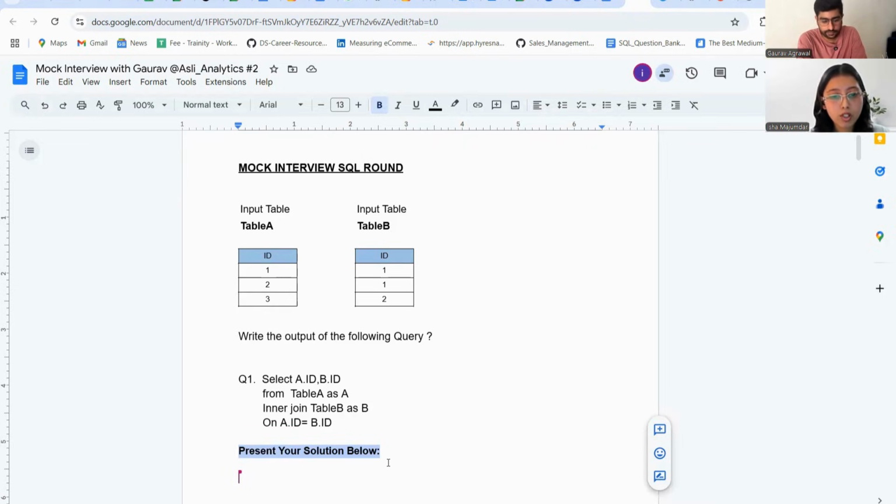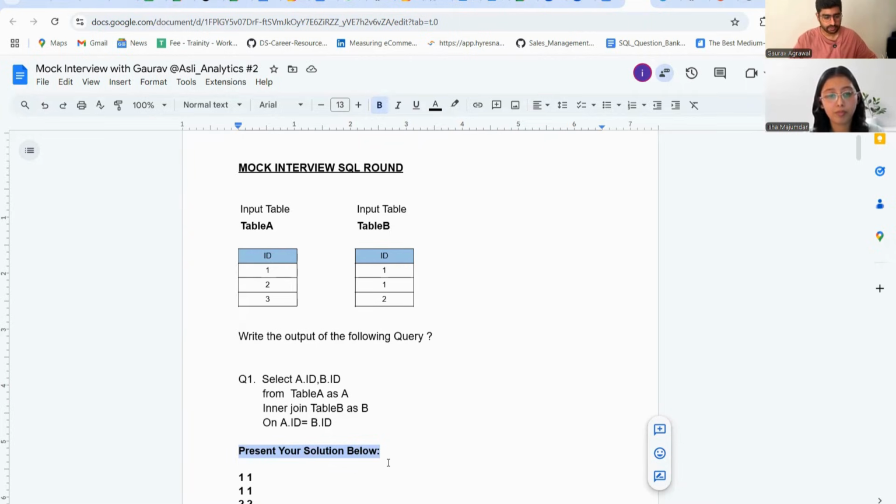So we have two tables and we need to perform the inner join on them. Since we are doing the inner join, from both the tables we are going to get the matched records. So let me write the output. First, one in table A will join with one in table B, so it will be like this. Now moving ahead, since one is not matched with two, the query will not give an output for it. Two is there again in table B, so two and two will be there. Three is not there in table B, so this is the output.